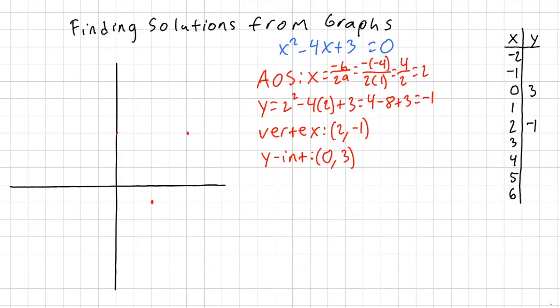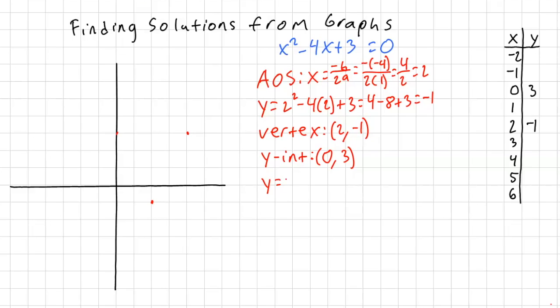And when we graph, we usually want a point in between. But we're also specifically looking for a point that will intersect with the x-axis. So we've got our vertex below the x-axis, and our y-intercept above the x-axis. So that means that our next point very well could and should intercept with the x-axis. So let's see if we can find that out. So the next thing we would try is 1.